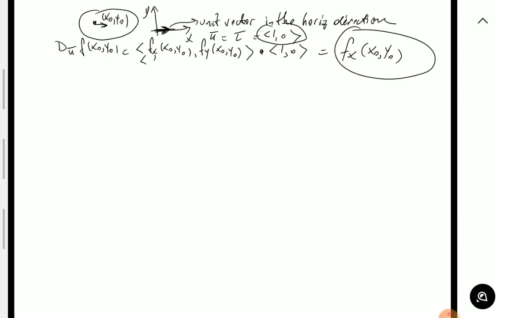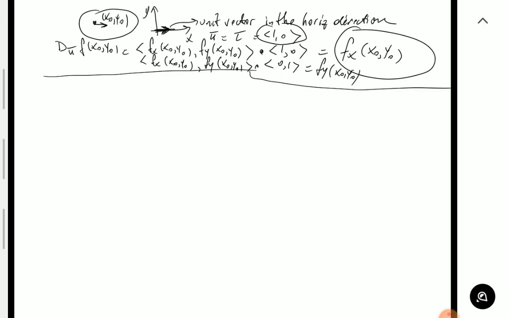In the same manner, you can view the directional derivative if you move vertically along the y-axis, which is given by the unit vector (0, 1). Unsurprisingly, you're going to end up with the partial derivative with respect to y. So now, obviously, it's useful to study partial derivatives separately because they appear by themselves, they are important, and also as part of the computational formula for the directional derivative. So that's one thing I want to say.